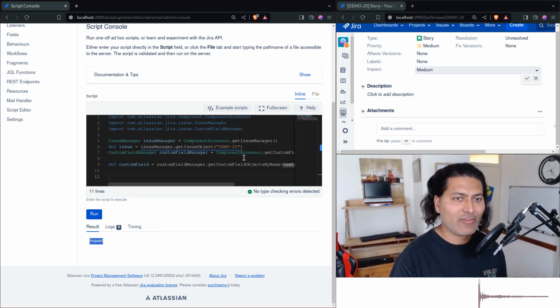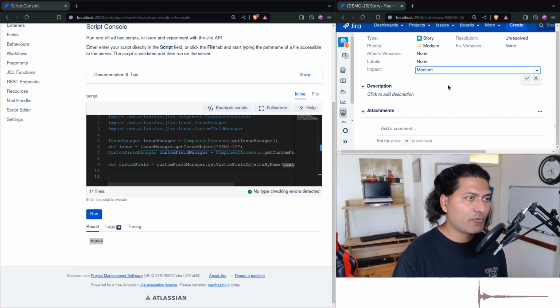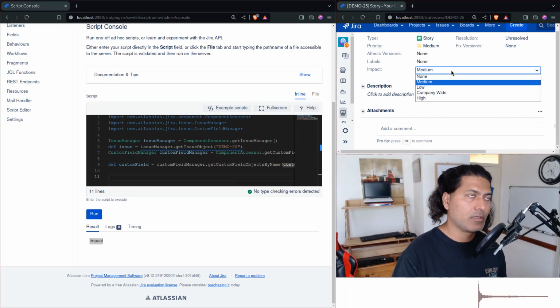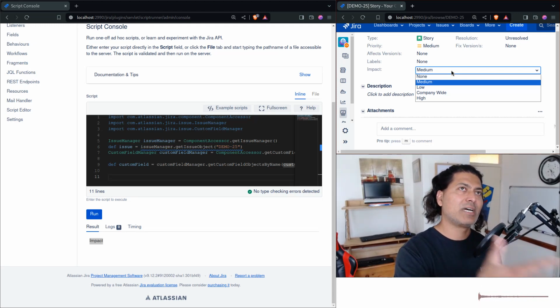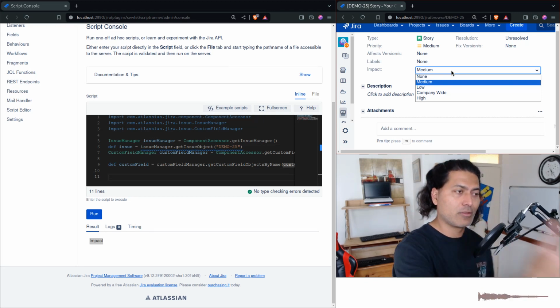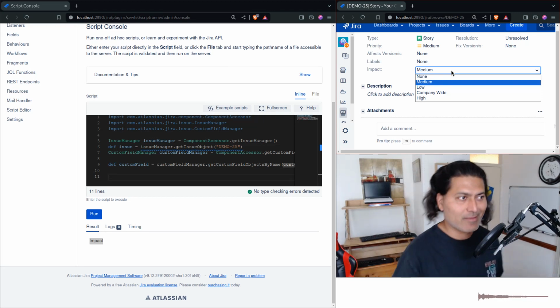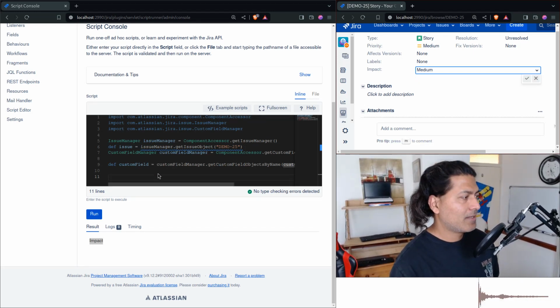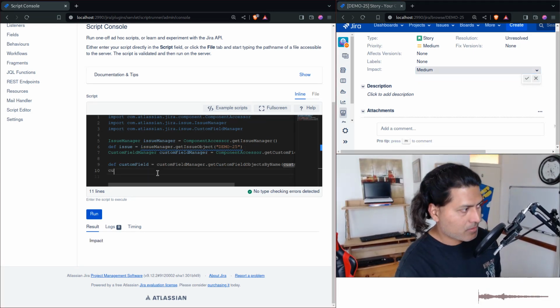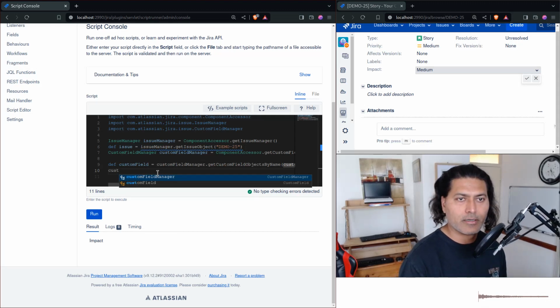So the next thing that I will do is define the field manager. Whenever you're dealing with field managers, using your Java APIs, you need to do it for a specific issue, so that Jira can only retrieve those field options that are relevant for this issue, right? Because you can also have context, so these values might not be the values for a different project. So let us do that, and for doing this, let us create custom field.